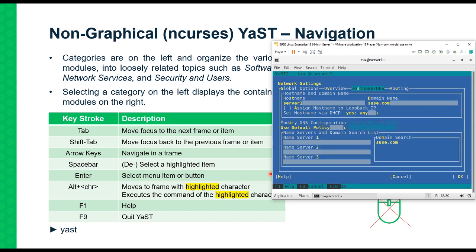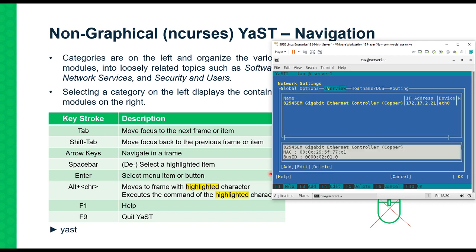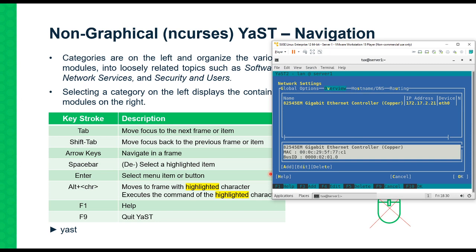There's our Alt S. We can also use the arrow keys to navigate our tabs at the top, left and right. And you will see this is stuck inside a frame. Follow that white line. That's our frame. So if we want to jump to the next frame and we are on overview, we press the tab key to jump to the next frame.